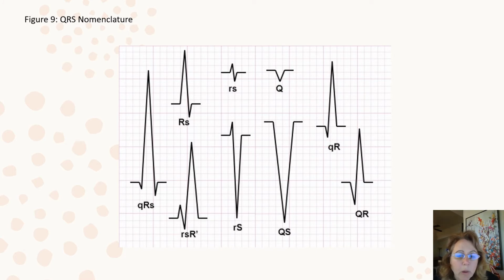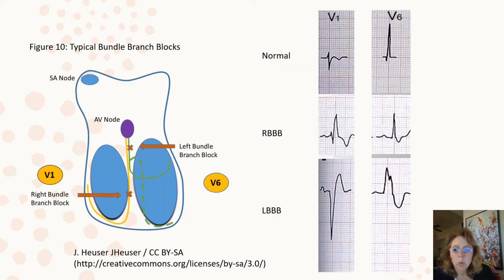So we could actually go out from here. It's rare, but we could have an RSR prime S prime. We could have more of an M shape look to this, or even an M into a W. So it's all good that we're on the same page as far as using the same nomenclature and being able to identify an RS, a QS, a QR, etc., and then what the primes stand for. The prime means that it follows: if we've used the letter once and we need to use it again, we use the prime sign.